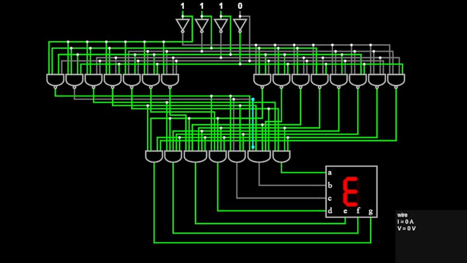To illustrate, here's a demonstration of how the decoder translates binary input into the numbers displayed on the 7 segment display. By changing the input, we can see how different numbers are presented on the display.